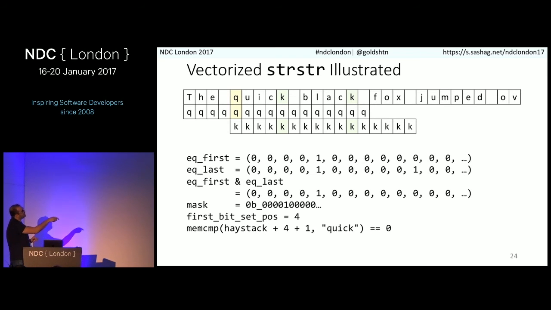So once I have that kind of candidate, I can now check the actual characters. I can now compare the U and the I and the C to see if I have what I needed. But first, we eliminated a lot of potential places in the string by doing this simultaneous comparison across multiple places in the string. So this is the basic idea of this vectorized version.